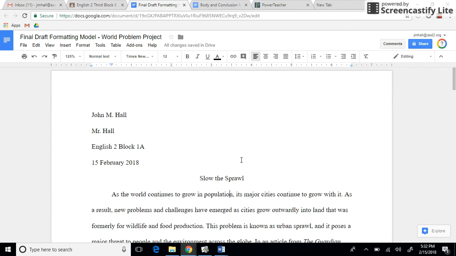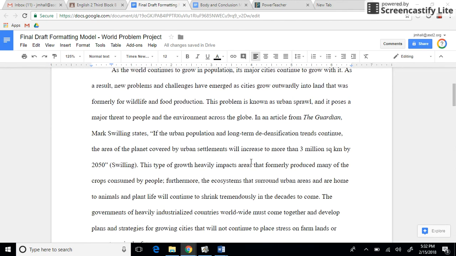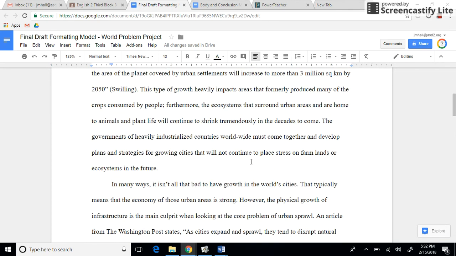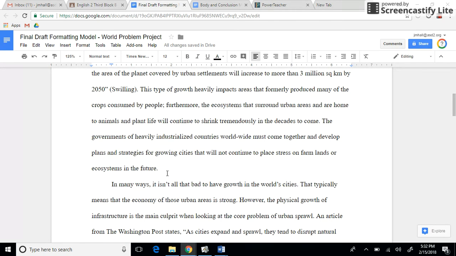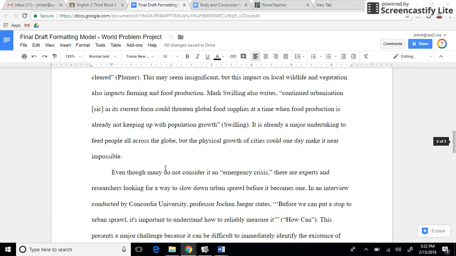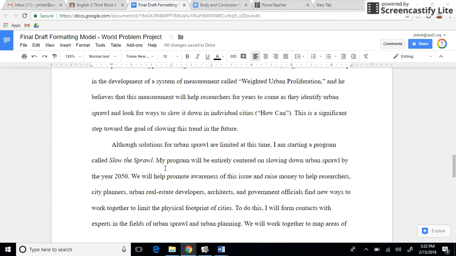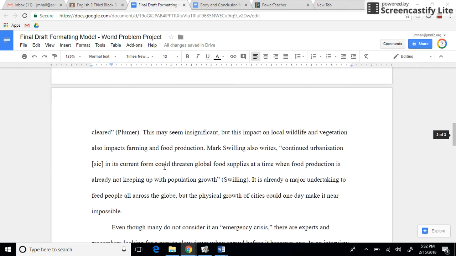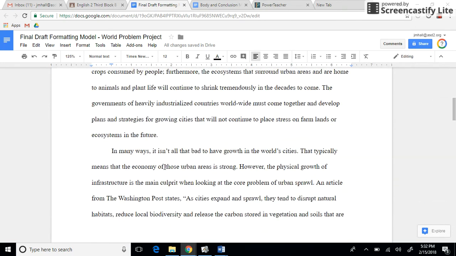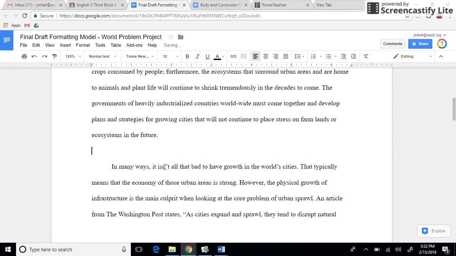Okay. Now, we're almost done with our formatting. Just a couple more steps, and then we're through with the formatting of the paper itself. So what I would like is section labels. And this will just help me as I grade your paper. So these aren't hard to add at all. So let's just go through and do that. So I'm going to hit enter one time, backspace. I am going to use bold text for this, and I'm going to label part A.